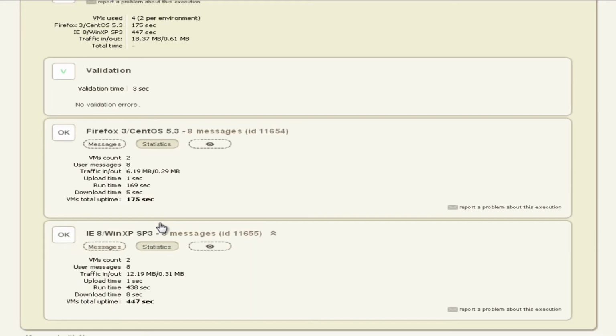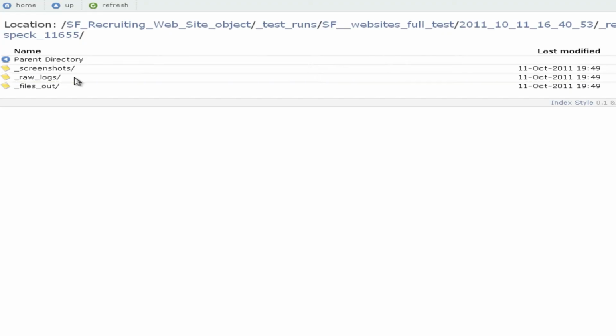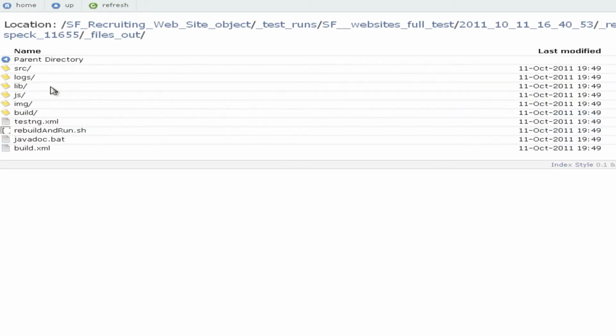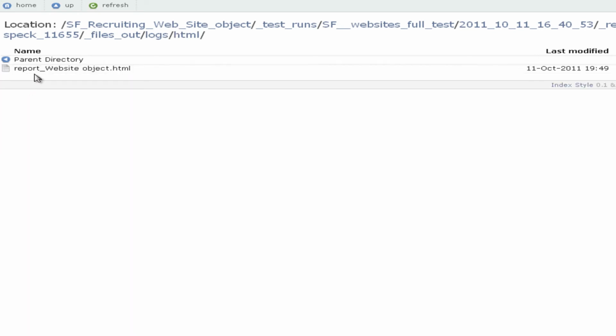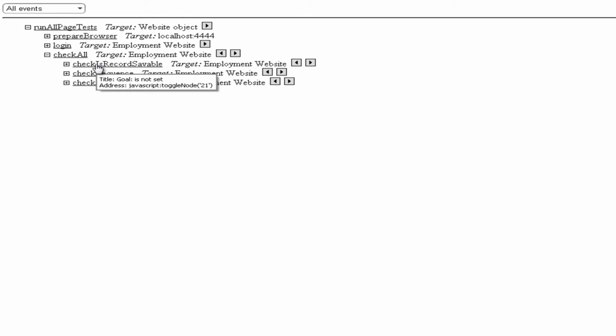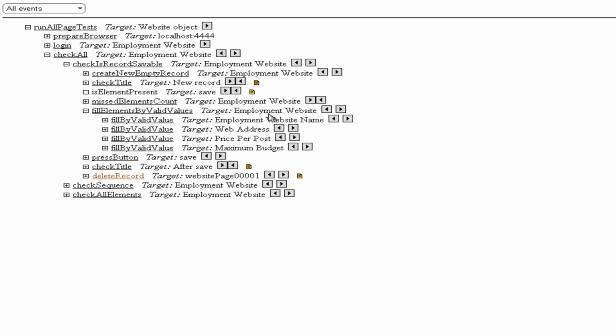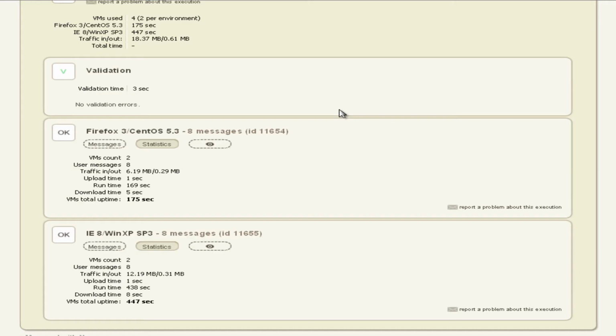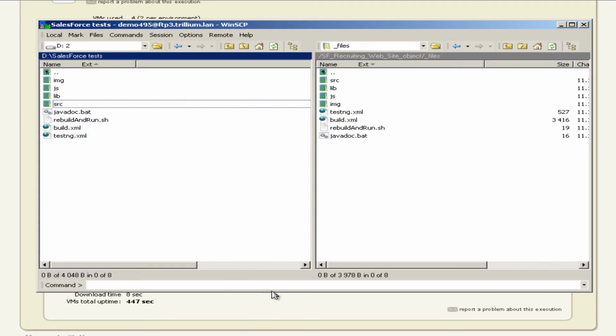And the same for Internet Explorer. What has changed inside the FTP folder?